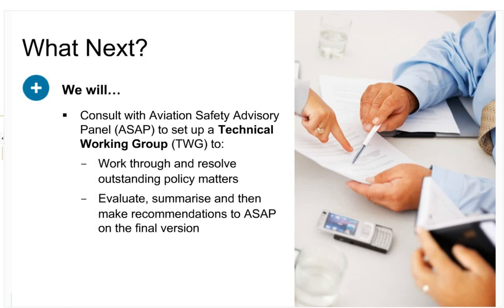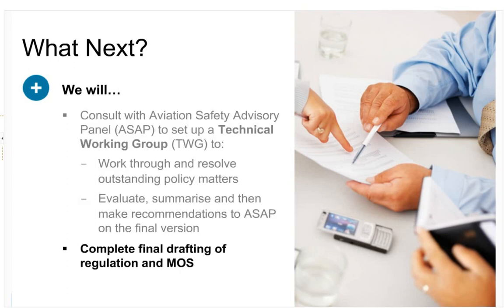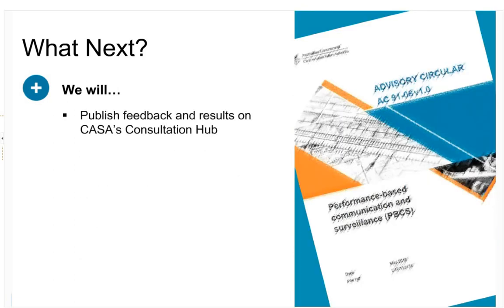So once we've gone through the ASAP panel there, we'll go on to finalising the draft reg and the draft mod, and so that will happen inside CASR. However, we'll be liaising closely with the Office of Parliamentary Counsel to complete the drafting of the regulation, and then at the Department of Industry to make the regulation. So as I mentioned, there'll be feedback and results published on the consultation hub. This will happen in the next few weeks, this month.